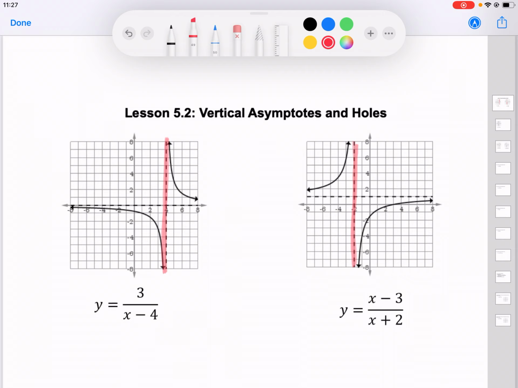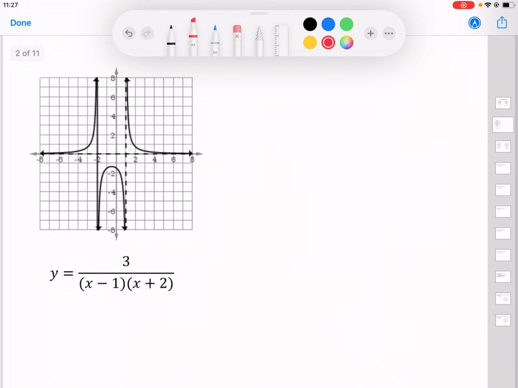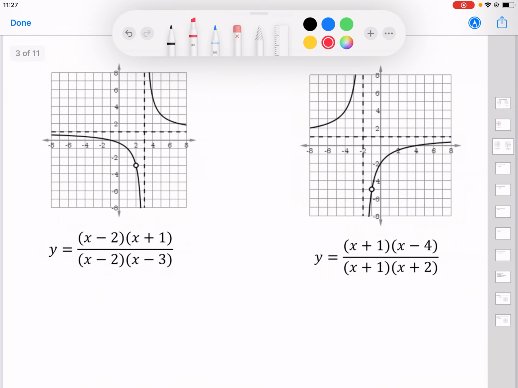So this first one is at 4, this next one's at -2, and this one we have two of them at +1 and -2. This one we've got one at +2, or 3, sorry, and then this next one we've got one at -2. What you'll notice is all of those have a 0, so 3, if you look at the denominator, is the 0 of this factor right here. -2 is the 0 of this factor right here.